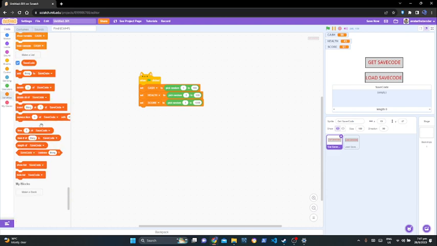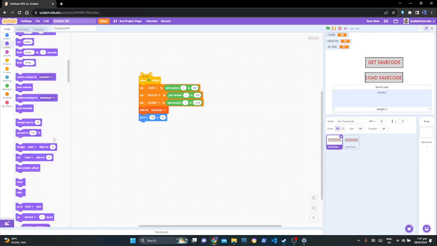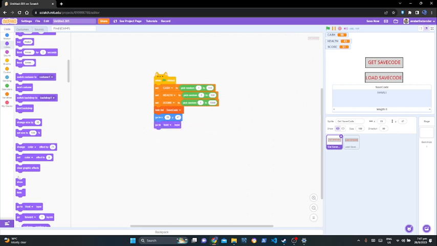Then we can go to our list and hide our save code list. Then we'll go to the position we are in right now, and after that go to the front layer. And obviously, I just want to show it.